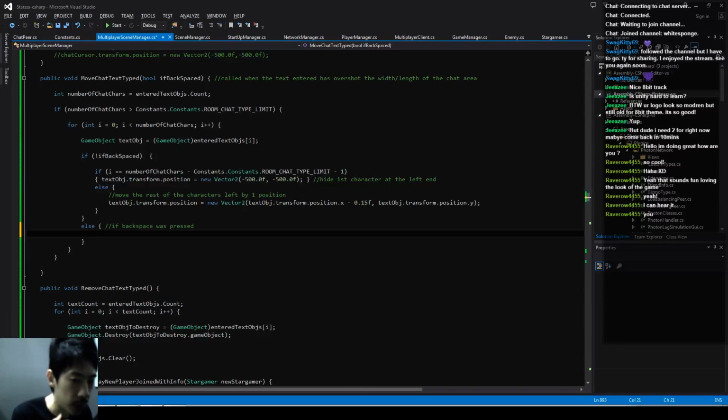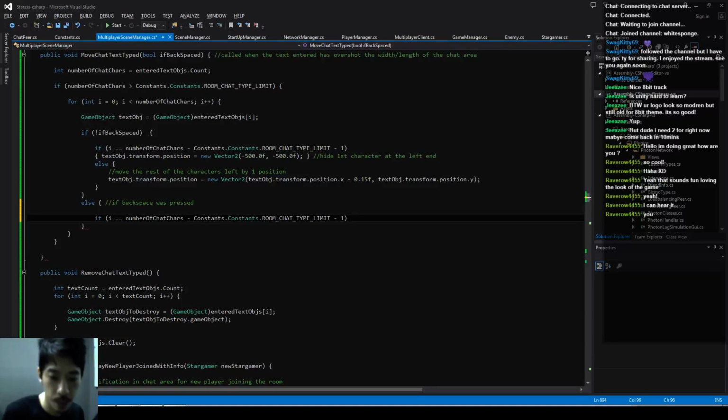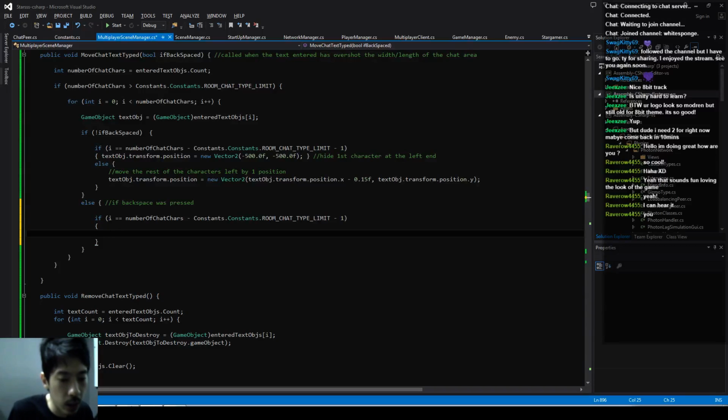Okay, so now if you press backspace, we will re-display the text characters that were hidden. So if i equals -1, the first, we'll display at the far left of the text input area.